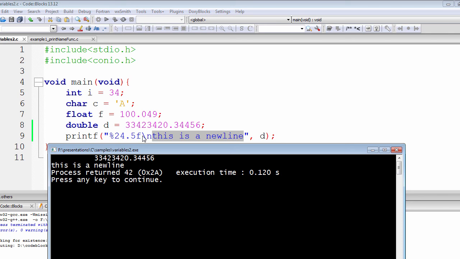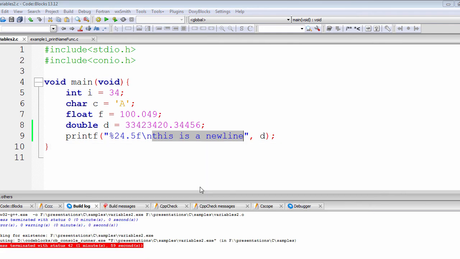And this new line character is just like pressing the enter on your keyboard. So whenever you're using a word processor, Microsoft Word, and you're typing something on a document, when you need to go to the next line, you immediately press enter. So this enter will take you to the new line, and you can start typing in your message or any other specified stuff. So this was about this escape sequence.